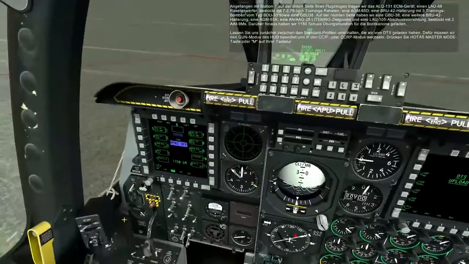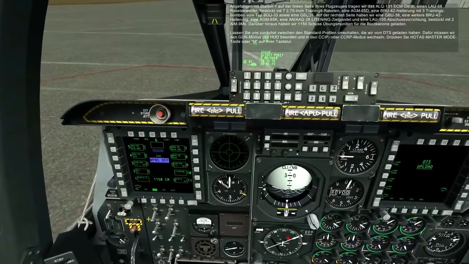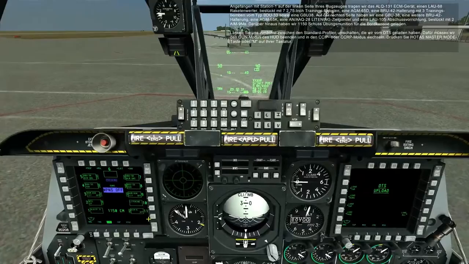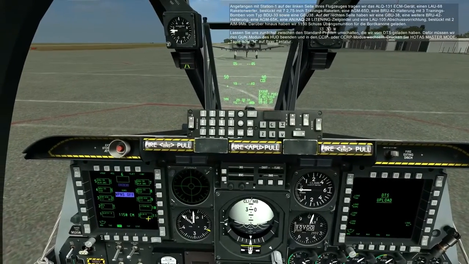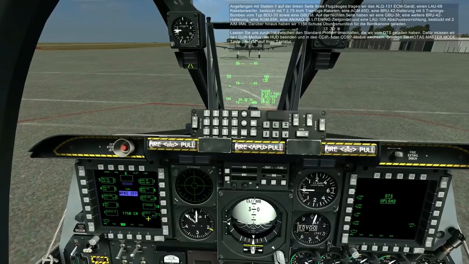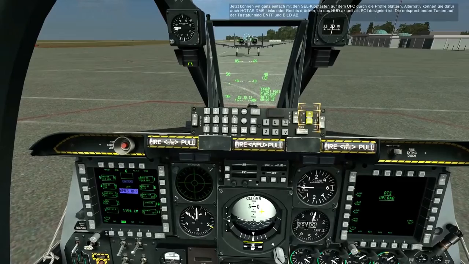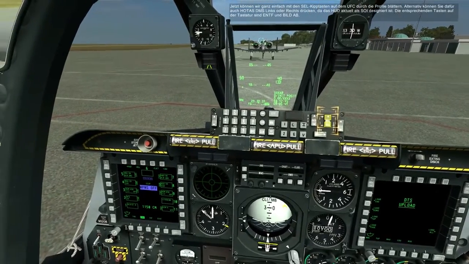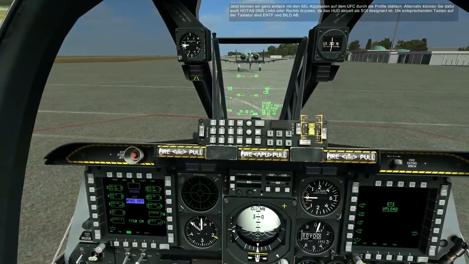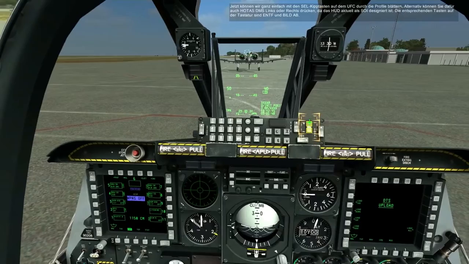Let's first cycle through the default profiles loaded from the DTS. To do this, we need to take the HUD out of Guns mode and into either CCIP or CCRP modes. Press the HOTAS Master Mode button or the M key on the keyboard once. We can now cycle the profiles using the Select Rocker key on the UFC. Alternatively, because the HUD is currently SOI, you can press the HOTAS DMS left or right commands or Delete and Page Down on the keyboard.